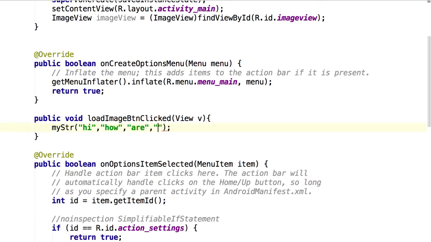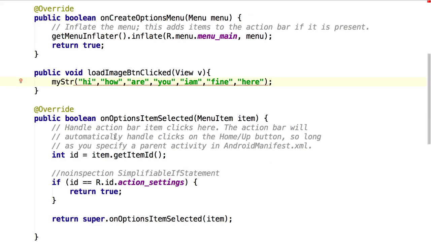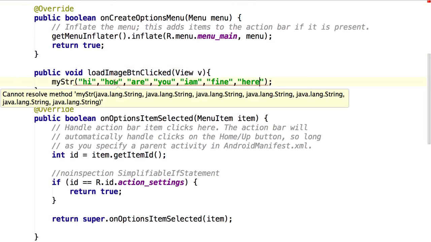But what if I have to send more? Obviously it is throwing an error, because it doesn't have a method having the same signature, the same set of arguments.